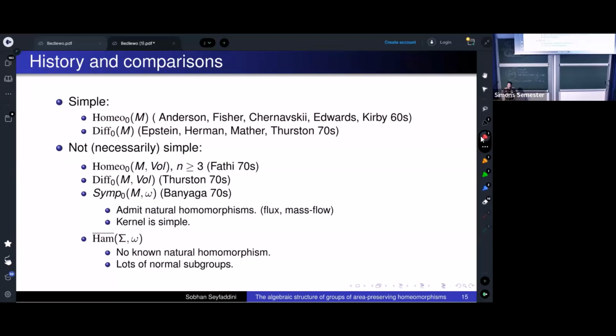No, we know nothing. The only thing we know is that the commutator subgroup is the smallest one there is. If you take the commutator subgroup of Ham-bar, this is a simple normal subgroup. Any other normal subgroup contains this one, and they're in between, all of them. So we know that this is the smallest one. In between, there's a lot, and we don't know much about any of them. So one interesting question would be to look at the quotient. The most natural quotient to look at is Ham-bar by this commutator subgroup.